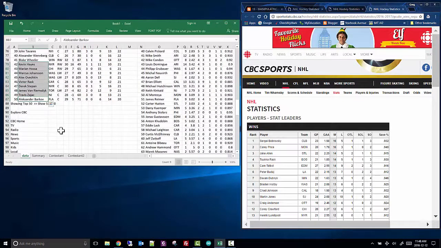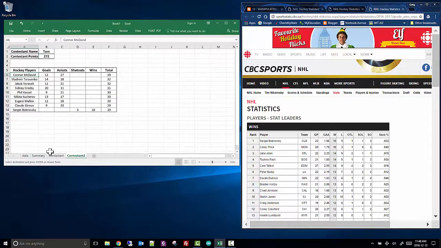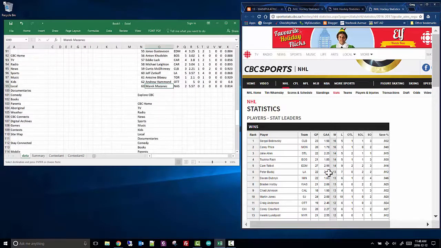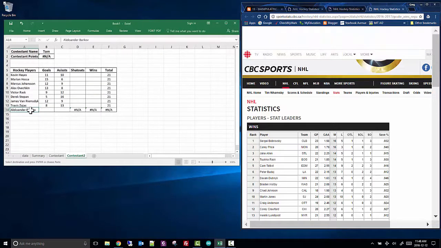So 42 to 48 probably be a good choice for Tom. 1, 2, 3, 4, 5, 6, 7, 8. He's going to need a new goalie. How about we help him out and give him one of the nice guys from down here.